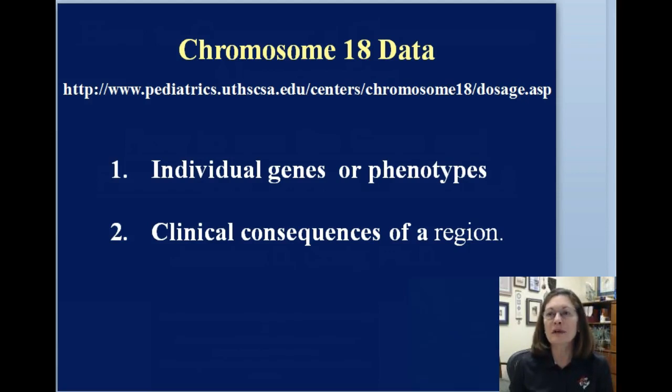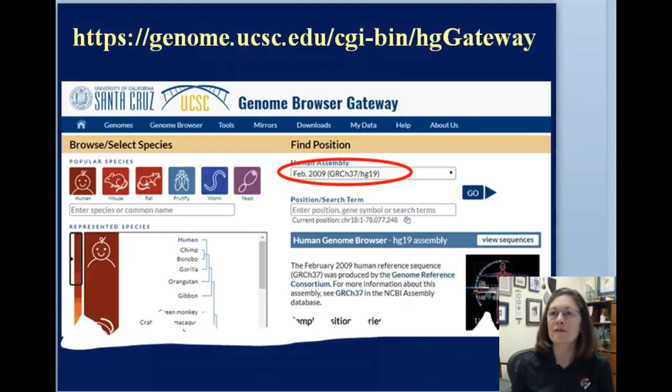But you can also look up the clinical consequences of a region. So if you're interested in someone who has a deletion or duplication of a certain region on chromosome 18, you can look up that region in our gene dosage map and see what is known about all the genes in the region relevant to gene dosage, meaning abnormal number of gene copies. And you can also see about the phenotypes associated with that region as well. So it can at least give you some starting information to have a clinical picture of that region of chromosome 18.